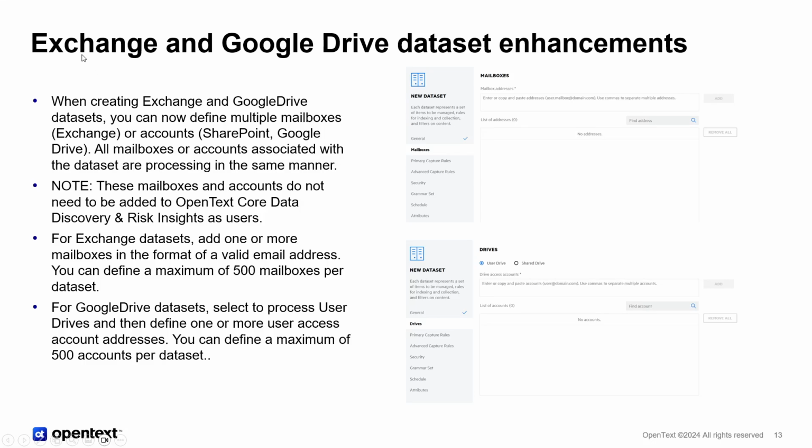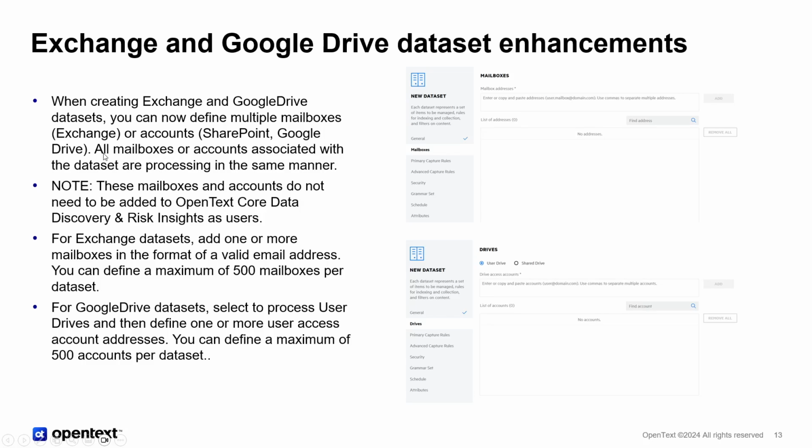Similar to OneDrive, you can also define the mailboxes individually as well. These do not need to be added to the actual product as users, so they don't have to be in the admin section anymore, which was a limitation for a number of customers.